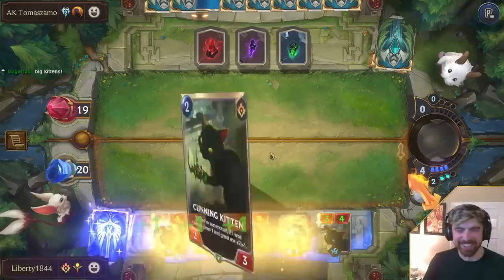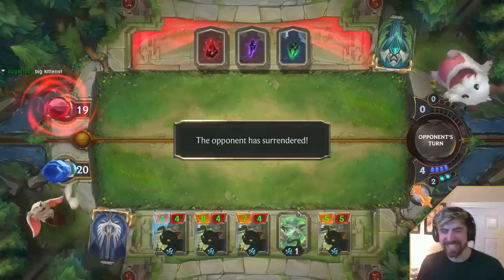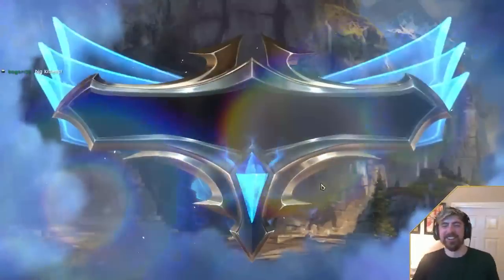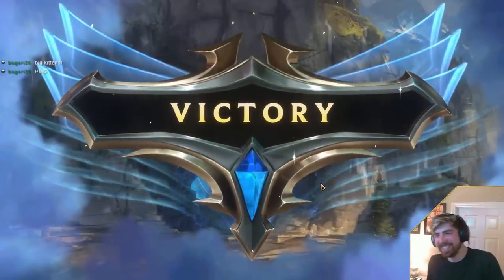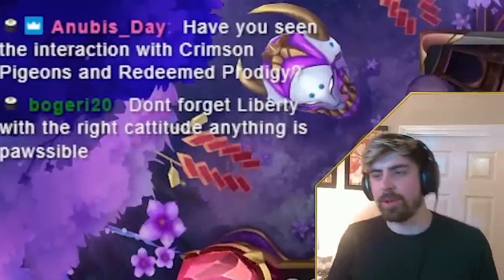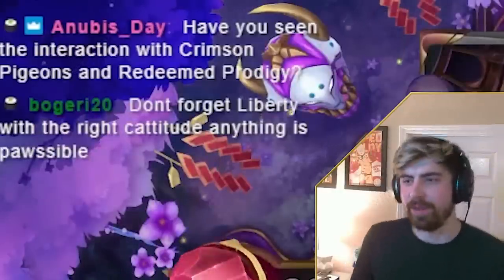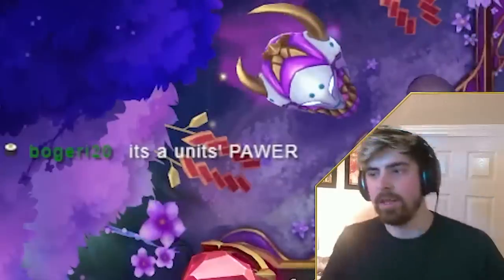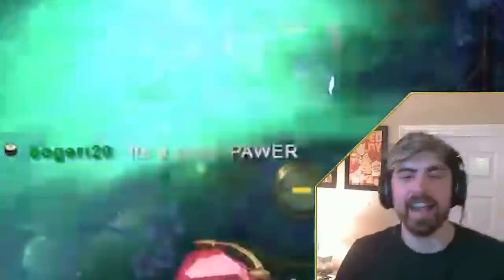Let's go. Yes, yes, yes. Big kitties. Yo. Cathartic game. Oh my. Bogiri, what the heck? And with the right catitude, anything is possible. Bogiri, what the heck? What does the number mean with the card of the orange background? The unit's power. Oh my gosh!